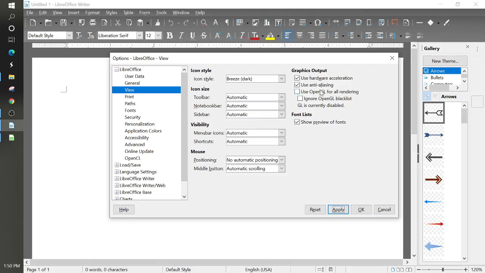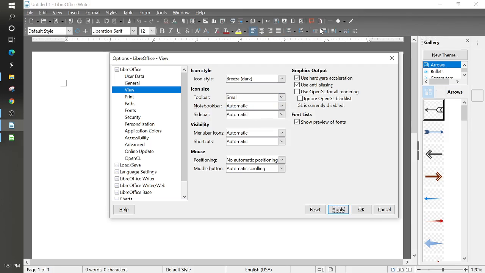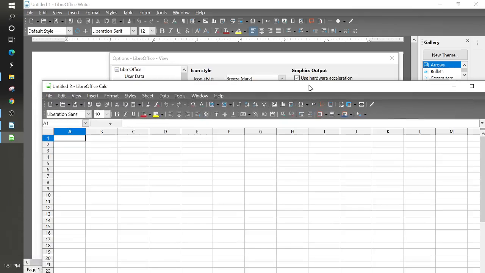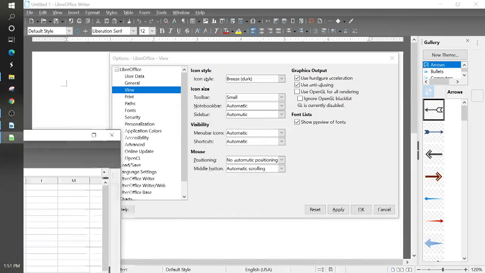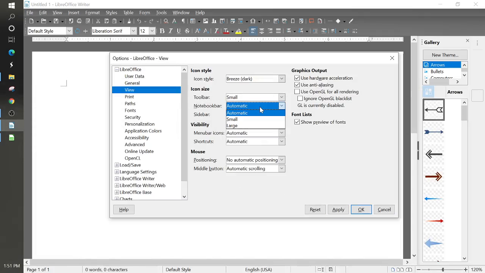The next thing that you can do is you can adjust the toolbar size. I have mine on automatic, but I can also put mine to small. And if I hit apply, you can see now I have smaller icons up there. And the same is true across my applications in LibreOffice. Okay. You can also do the same with your notebook bar and your sidebar if you like. I'm going to change all mine to small because I have a large monitor, so I don't need them as big. Now, if you have a smaller monitor, you might need them to be a little bit bigger. All right, and I'll just simply hit apply, and that'll apply the new settings across my LibreOffice applications.